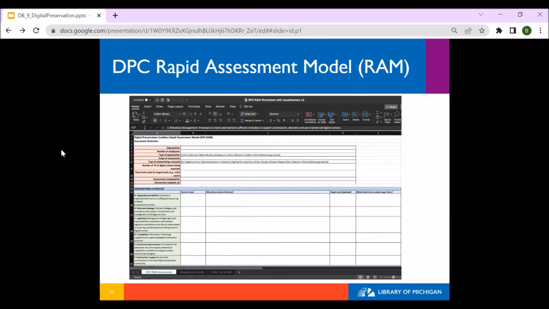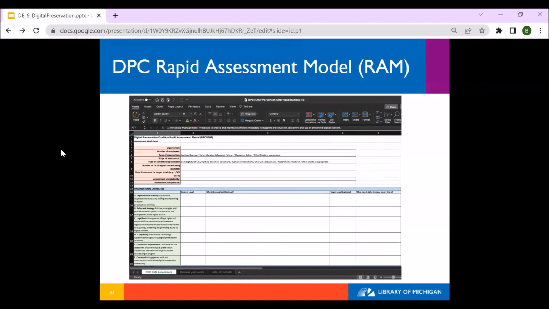So of the 2 benchmarking and assessment tools we'll discuss today, the DPC RAM is slightly more robust in that it takes into account the human and the institutional or technical elements of digital preservation together, right? One of the things that we talked about in our beginning definition is that series of managed activities, right? That digital preservation is a constant process, but you need people to do that process, not just tools. And so the DPC RAM is great in that sense. It's also great if your brain just tends to work better with spreadsheets.